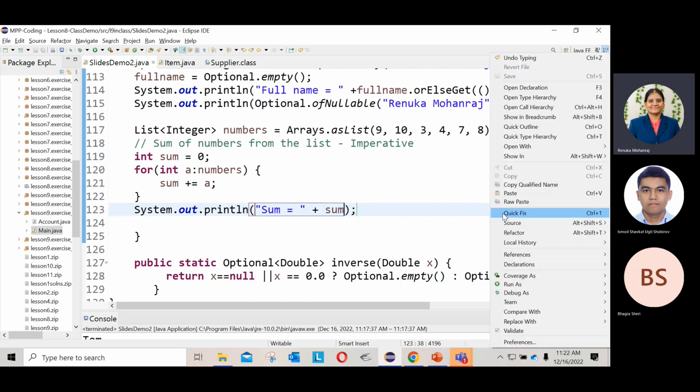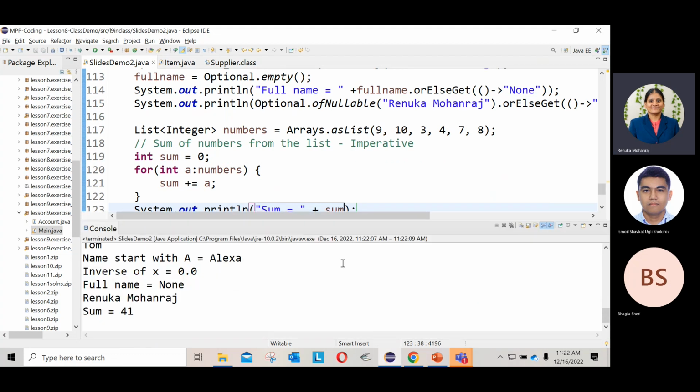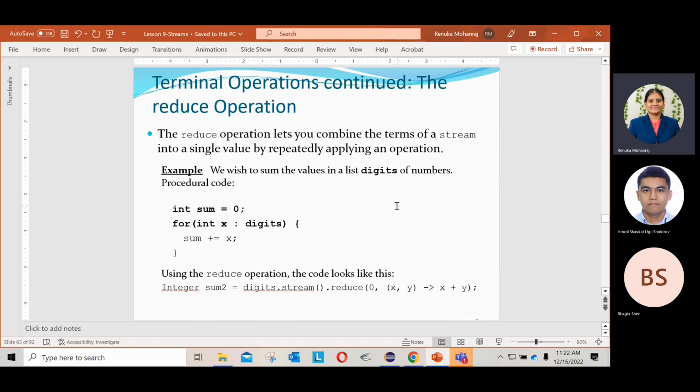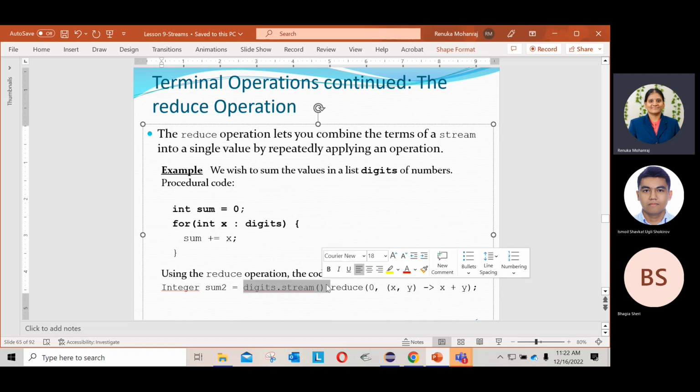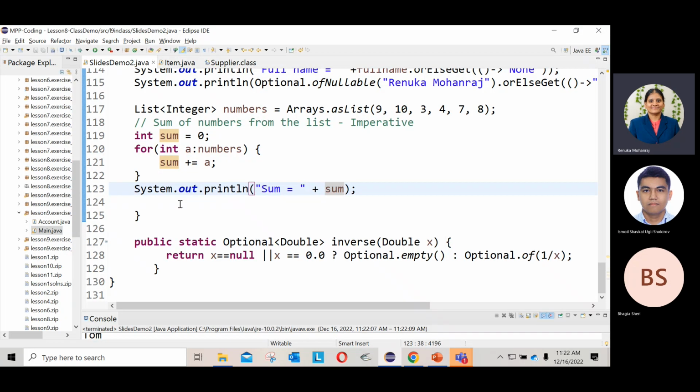So I want to do this in a functional approach. We have a reduce method. That's what we are going to look at now: how to use the reduce method on your collection. This code looks like imperative style. I want to do it with a functional style. So the solution is your collection.stream, and you always have to pass a reduce method. How do we initialize sum equal to 0? You need the initial value and finally pass a binary operator: two inputs and return a result. Okay, let's do the reduce here.